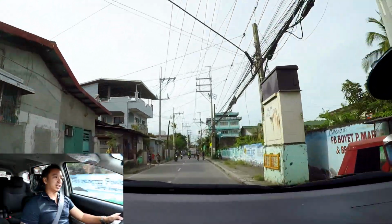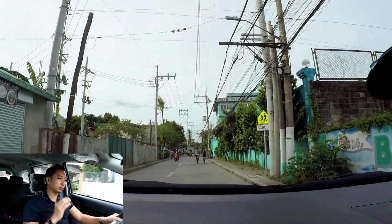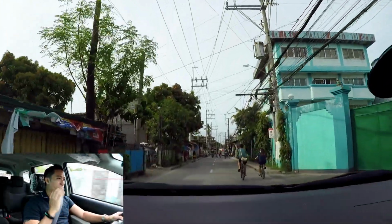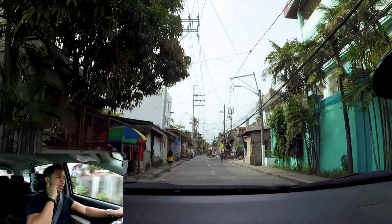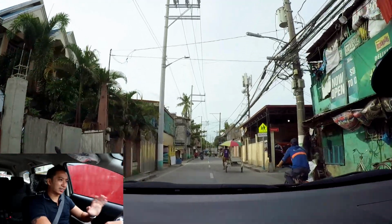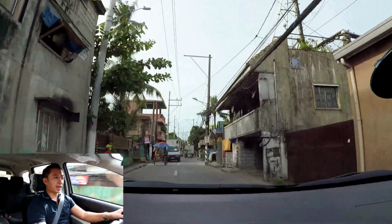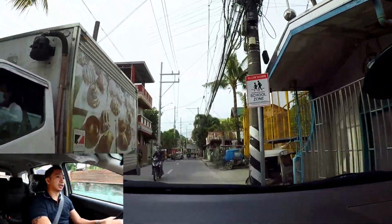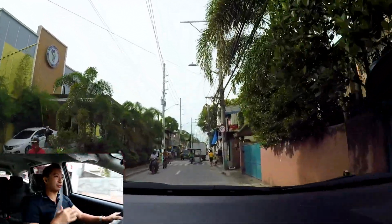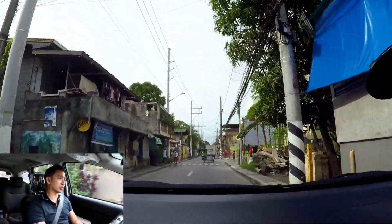Now, when it comes to NVH, I'm quite surprised that despite the jarring ride, the not so smooth ride of the Rush, the NVH levels are pretty decent. You are quite insulated inside the cabin. You don't really hear too much of the ambient noise outside. That's something that I've noticed with this Rush, and it's actually a good thing. It's nice to know that your passengers can sleep soundly inside your Rush as you take a long drive in your vehicle because the NVH is pretty decent. It's actually as good as some of the crossovers that I've tested.